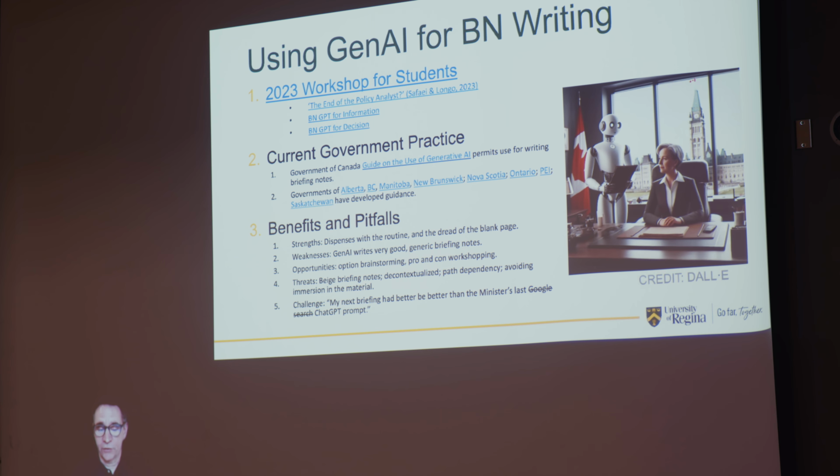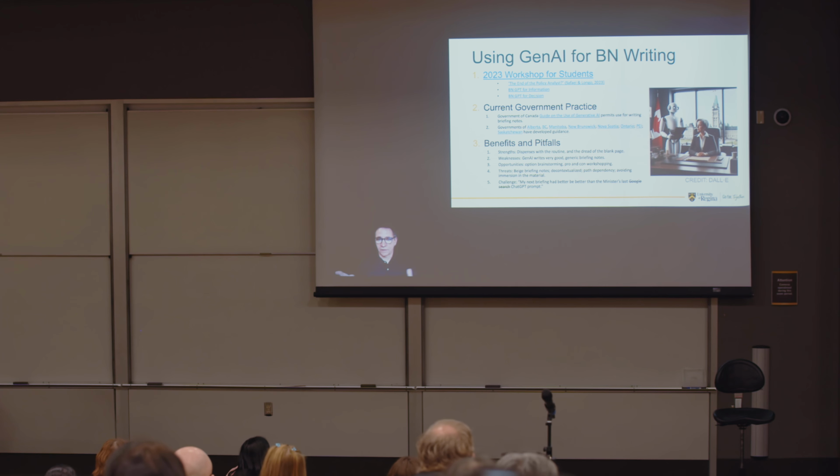They are decontextualized. They're not contextualized in the particular jurisdiction, which is very important in briefing note writing. You cannot write a briefing note for a Minister of Environment in Saskatchewan that is written from the perspective of a Minister of Health in Quebec. They are different briefing notes. Even if the issue is the same, the focus and the direction is different.